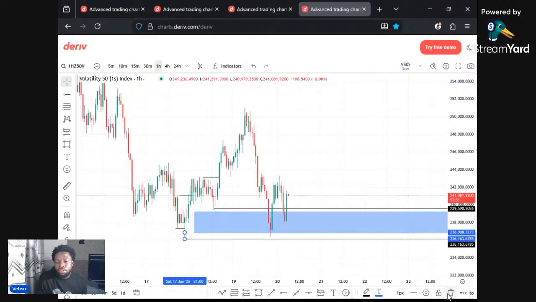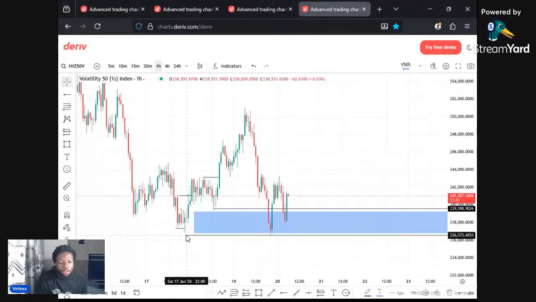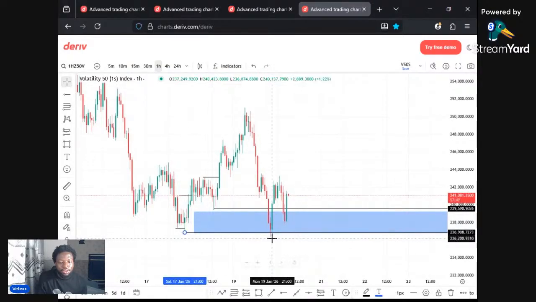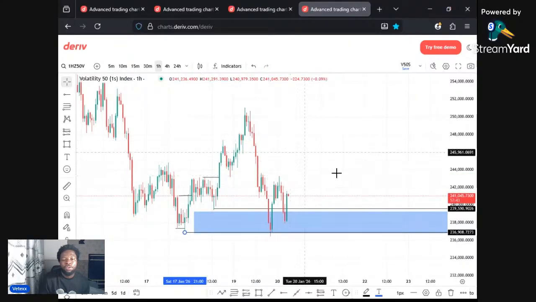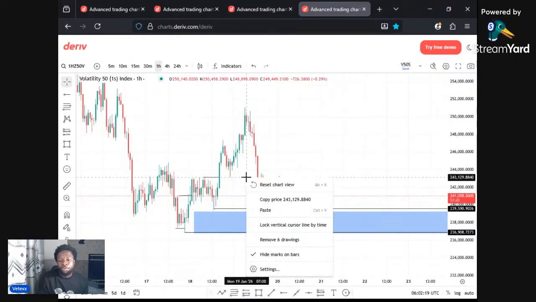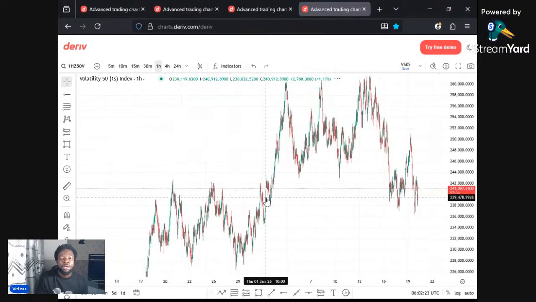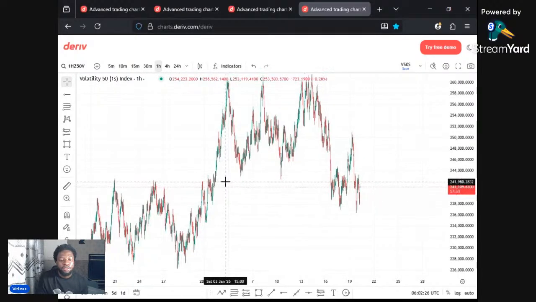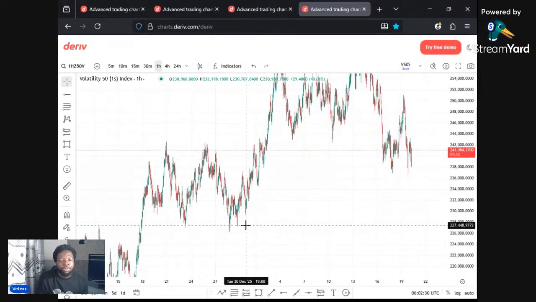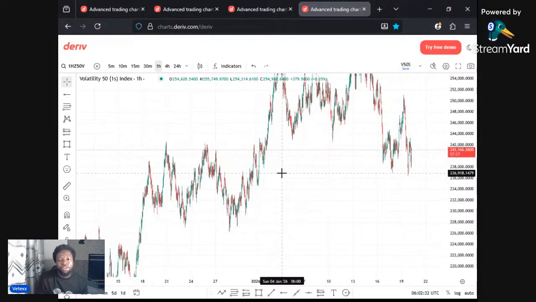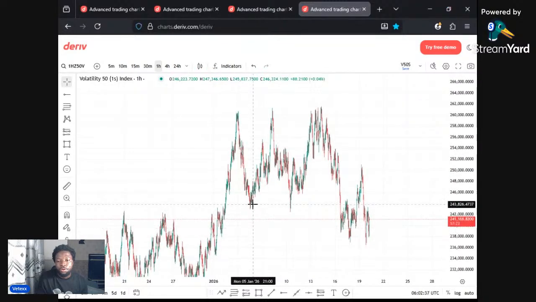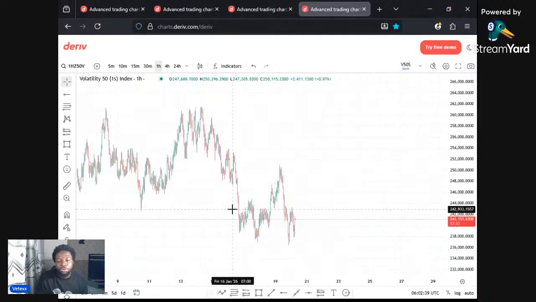But now that it doesn't, and it's somewhere here, and you see that this has been invalidated, we will skip this setup. So this is no longer valid anymore. So we'll move on to the next pair until price gives us something good that meets our criteria. That is when we are going to start anticipating. Okay. Majority of the time, price will wick it out and then go to your direction. But to be on the safer side, you just have to let it go and then you wait for a better opportunity.